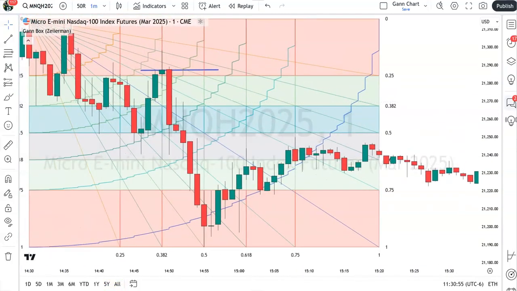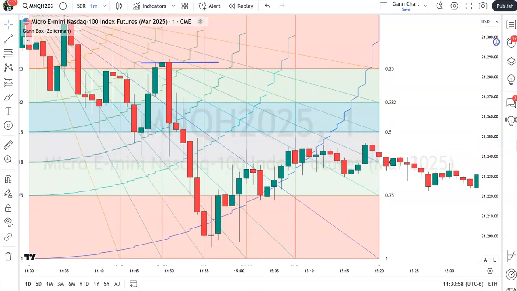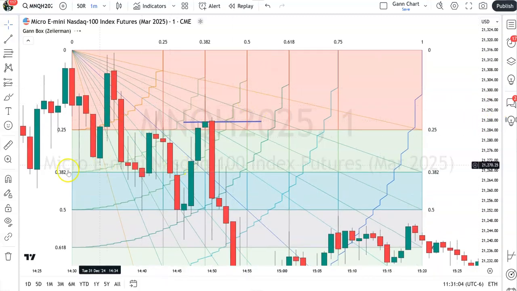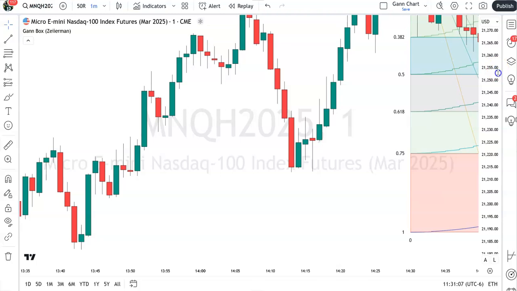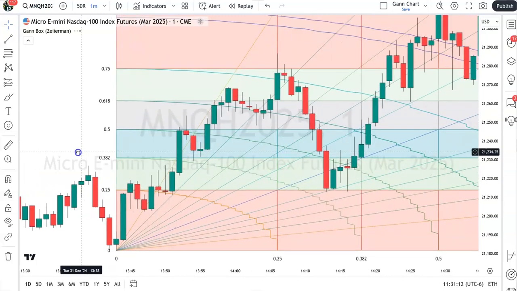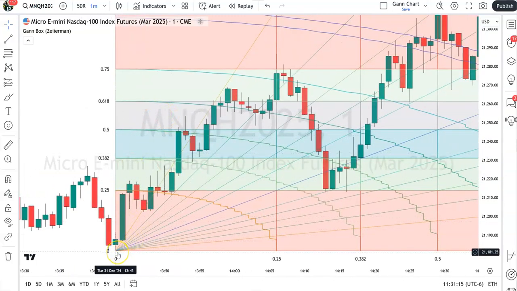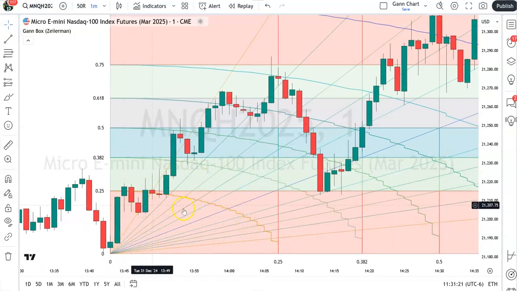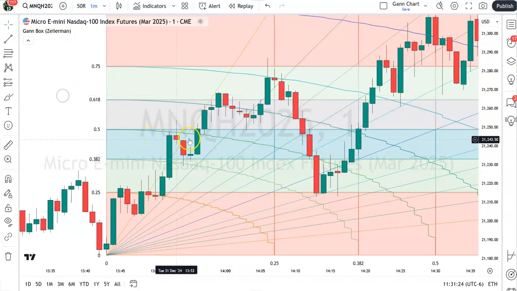It does recalculate quite a bit. Now, I just want to show you one other aspect of this. As I was stating before, normally when we draw trend lines, let's just go back and see another area of the chart and see if this will recalculate to, yeah, okay, that's exactly what I want. So you notice now it's anchoring on a swing low, okay? And you notice how everything emanates from that position. So, as I was stating earlier, normally when we draw trend lines, we kind of force fit them. So let's just see if I can find an area of the chart. Okay, this would be a good example.